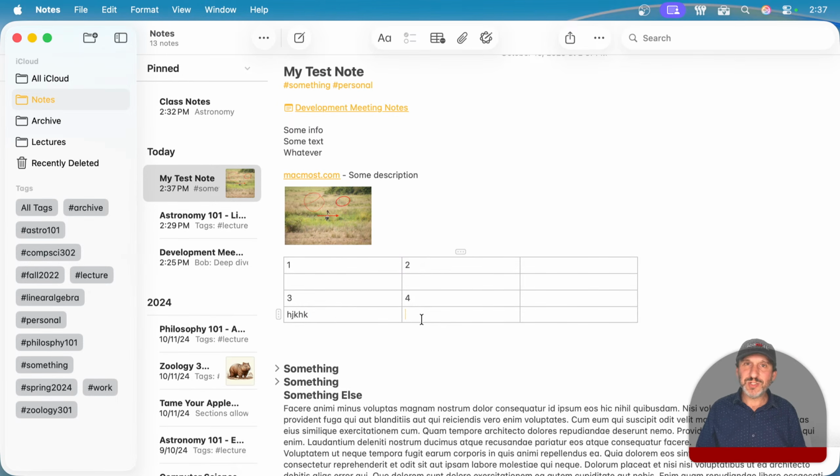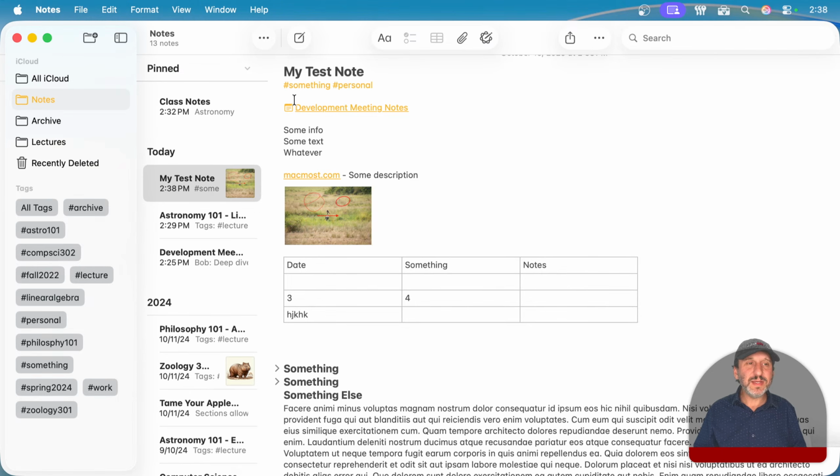They're not little spreadsheets, unfortunately. You can't do spreadsheet stuff with them. But if you need tabular type data, like a date and something you record and notes to it, you can use it as a simple table. I think if you really want to get into tables, then you're talking about documents, pages, numbers, and all. But it is there.